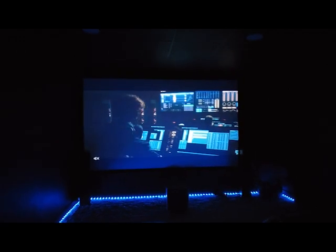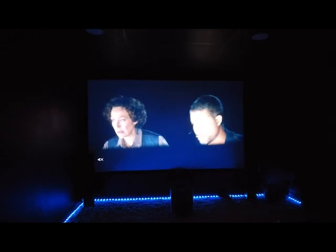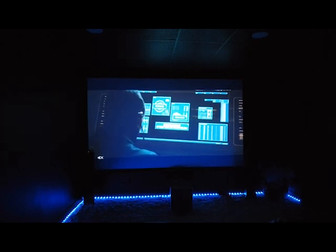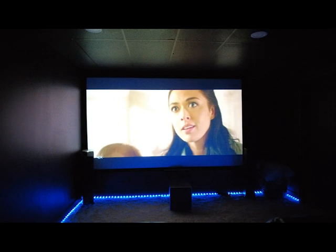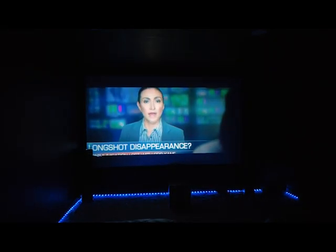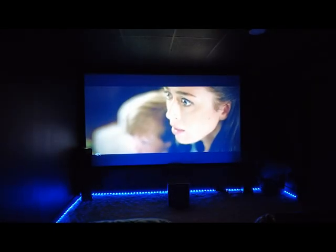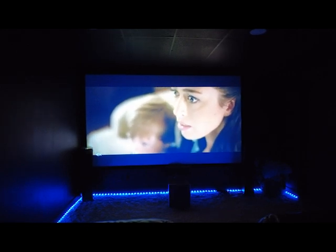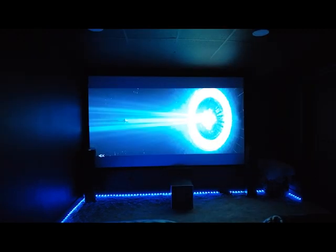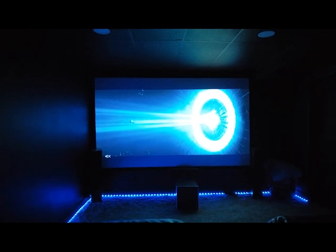The only thing I really wish I had found was an actual cinematic screen. You can see the black bars across the top and bottom — I wish I had a true cinematic screen without that space, since I mostly watch movies on this. I've thought about maybe building some false walls in front to create that longer cinematic frame and eliminate the black bars.